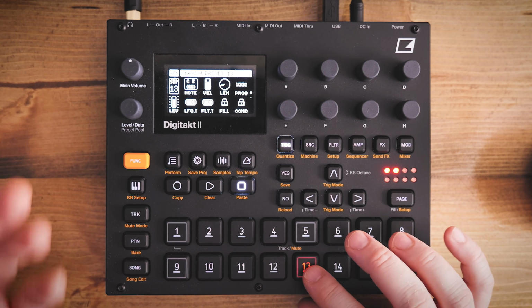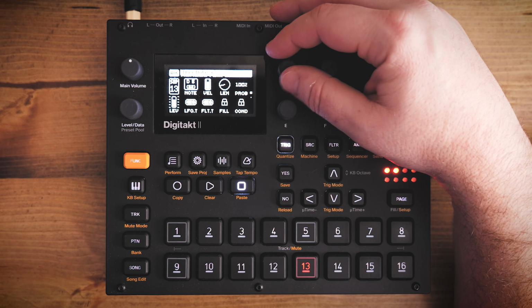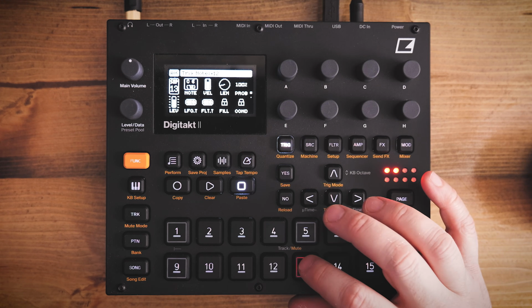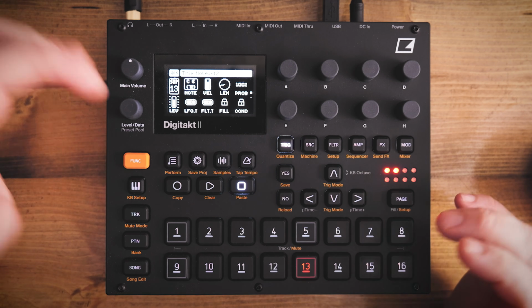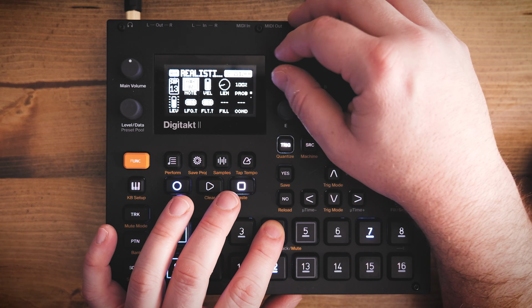And then, okay, so this is where we want our melody. We might be a little bit more particular about this, but I'm going to go ahead and bring this up an octave. Cool, and then here are our trigs. Let's go.